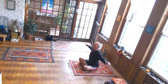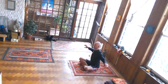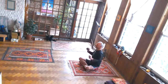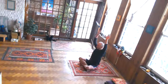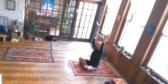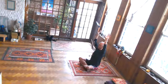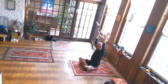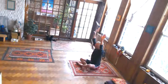Big in, big, back of the neck long, and then like that, and then like this, and then up. Big exhale, arms up, and you finish small movement, but a definite movement up and down the sides of the body and the hips and the lower back. Big exhale. Keep the arms up, put the one foot forward, sliding it, and then stretching down forward.